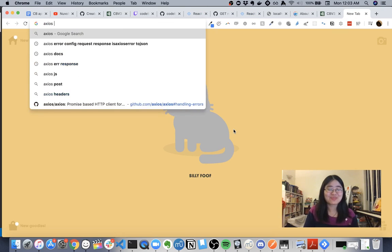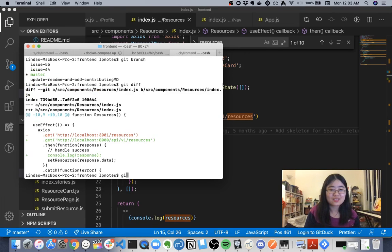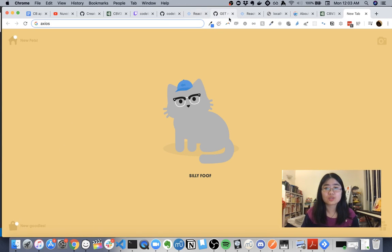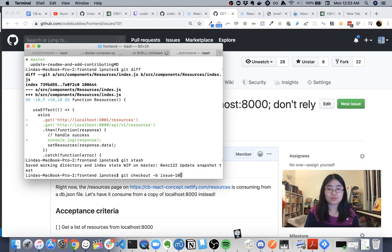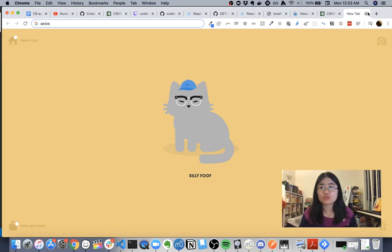So next step is to Google, oh right, I was going to create a new branch for this. Yeah, I really didn't change much. So I'm going to stash this and git checkout -b for the issue I just created. 101. Can't believe there are so many issues already. It's also nearing my bedtime. Okay. Yay. So I'm now in this branch.